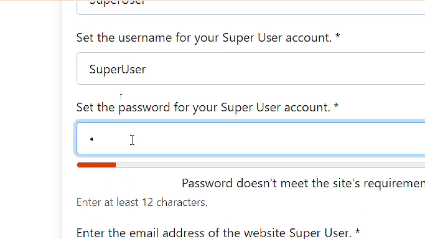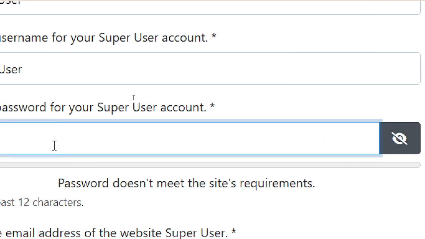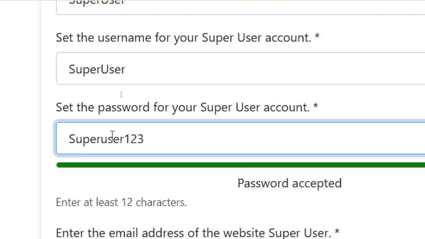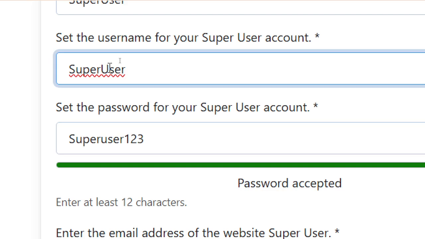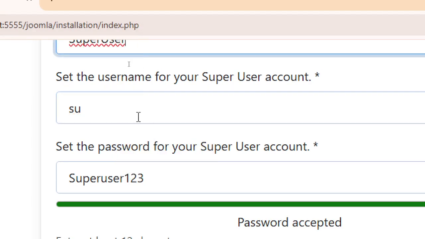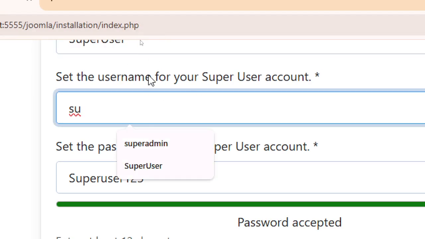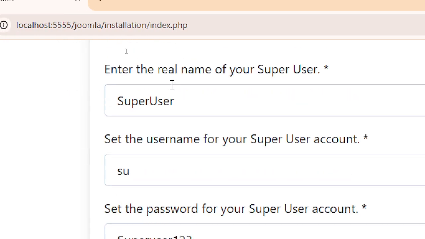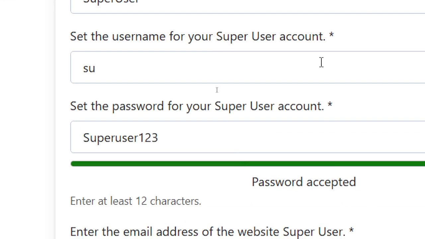Super user 123. Just make this one SU, like in Microsoft SQL. SU, super user. Then capital super user. I have to remember this. The real name, this SU.